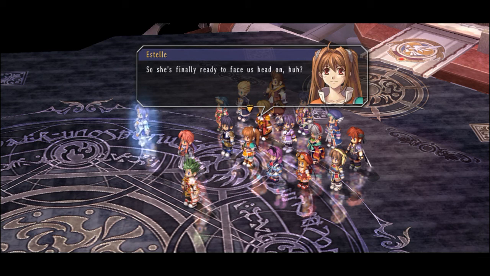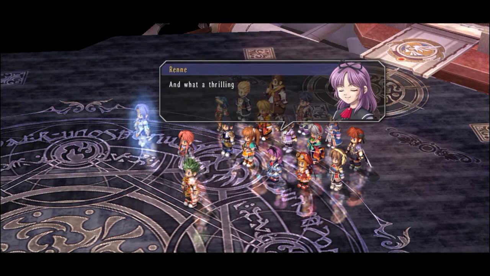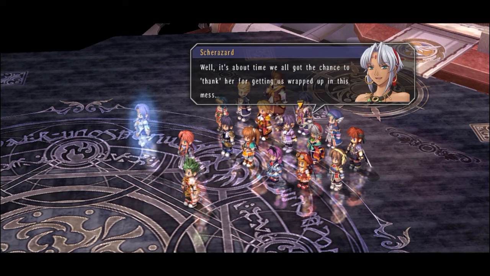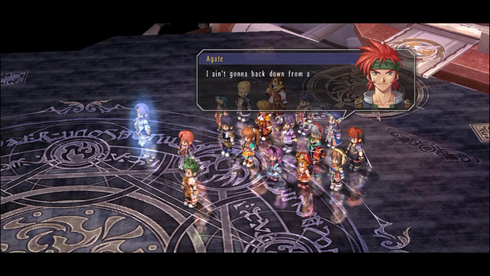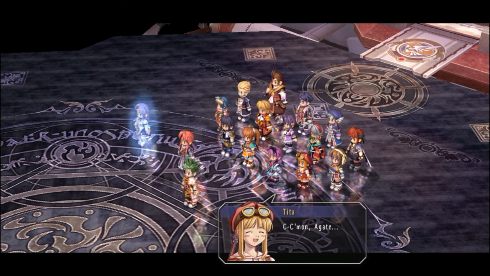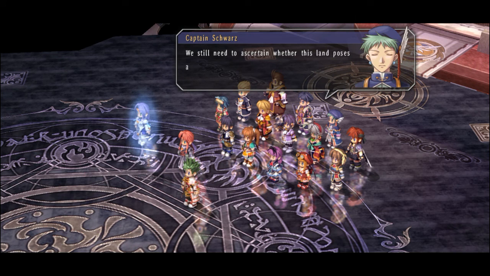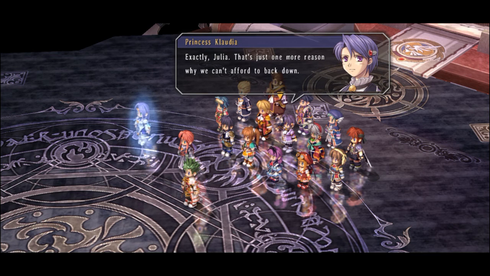So she's finally ready to face us head-on? So it seems. What a thrilling invitation she's given us. I couldn't be more excited. I sort of get what you mean. Although in my case, it's about 50% excitement, 50% nerves. Well, it's about time we all got the chance to thank her for getting us wrapped up in this mess. I ain't gonna back down from a fight once someone else has thrown down the gauntlet. Bring it on. Come on, Hackett. Regardless, our path is set before us now, and we have no choice but to walk it. We still need to ascertain whether this land poses a threat to the peace of Liberl, after all. Exactly, Julia. There's just one more reason why we can't afford to back down.